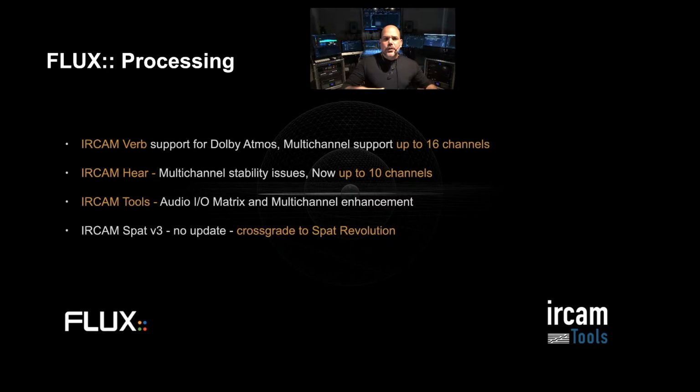Now, as we're talking about these beautiful processing tools, the EarCam tools are an important part. You've been seeing the logo. SPAT Revolution is part of that family, although it's not a plugin anymore. But we've made quite a bit of enhancements and work on these EarCam tools. The EarCam Reverb now supports up to 16 channels, Atmos and multichannel support all the way to 16.